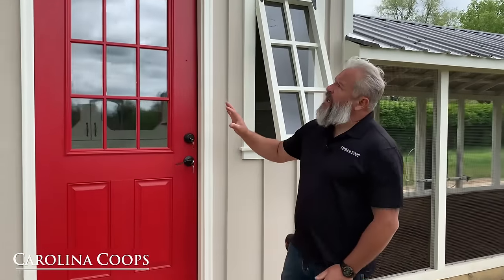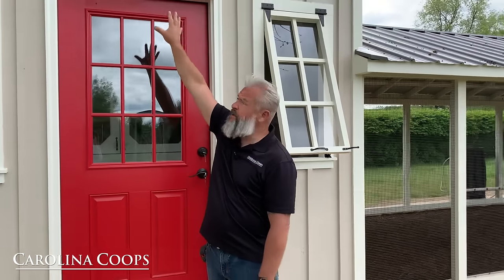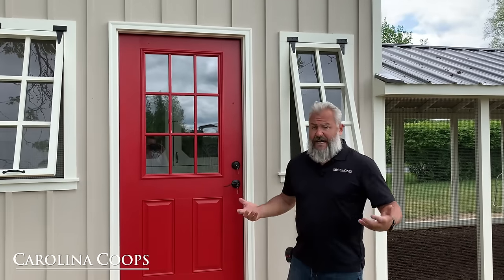Another reason why it's so nice, one, by turning the roof, it gave us a little bit more room. They're gonna have the electrician put some lights up there. And it just looks really good. Makes our job actually a lot easier.